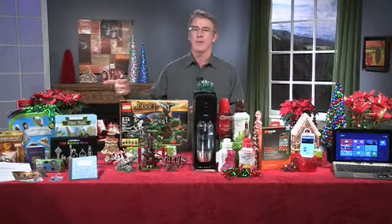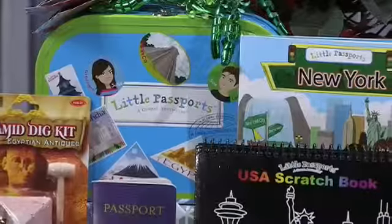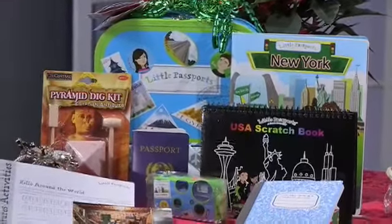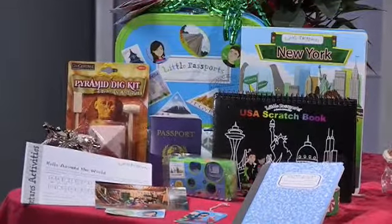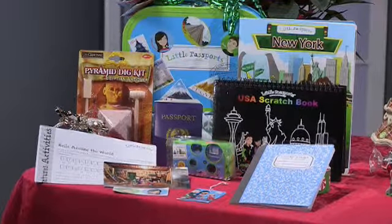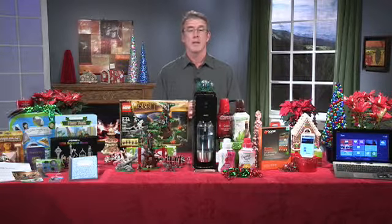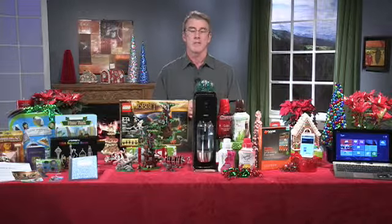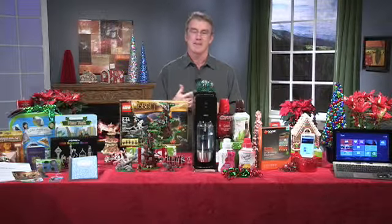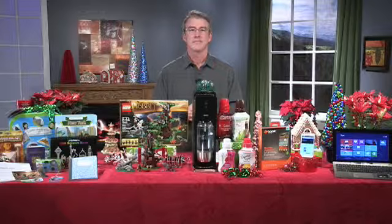This last one is really great for the kid who is an adventurer — you can give your child the world one month at a time. It's called Little Passports subscriptions. Characters Sam and Sophia mail your child an adventure kit each month with a letter, a souvenir, and an online game, introducing a new country or state each month. Kids learn the geography, history, and culture of these places in a fun, memorable way. Subscriptions start at $10.95 per month, and for the first subscription you can get 15% off with the code '15off'. It lasts a whole year — a great present.